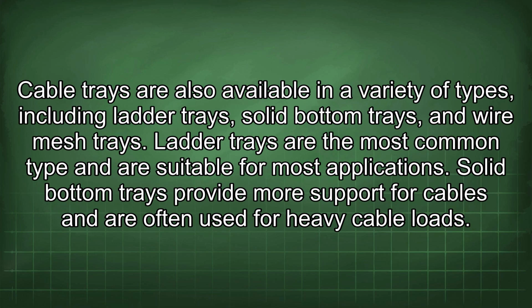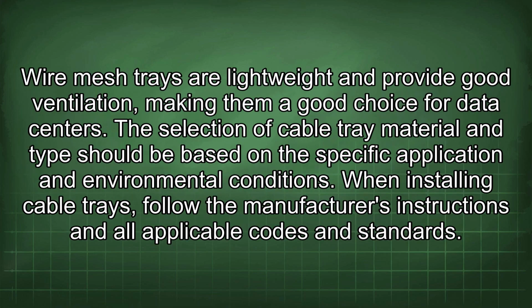Cable trays are also available in a variety of types, including ladder trays, solid bottom trays, and wire mesh trays. Ladder trays are the most common type and are suitable for most applications. Solid bottom trays provide more support for cables and are often used for heavy cable loads. Wire mesh trays are lightweight and provide good ventilation, making them a good choice for data centers. The selection of cable tray material and type should be based on the specific application and environmental conditions.